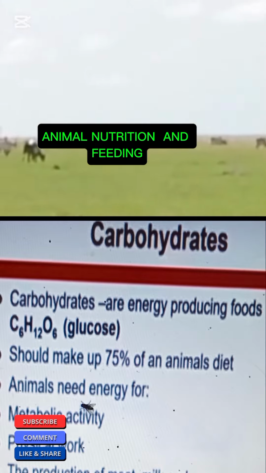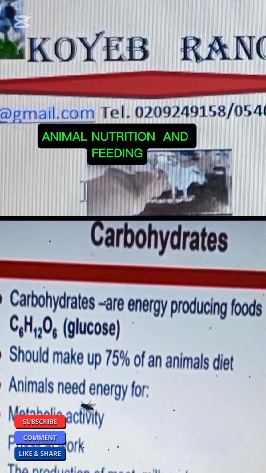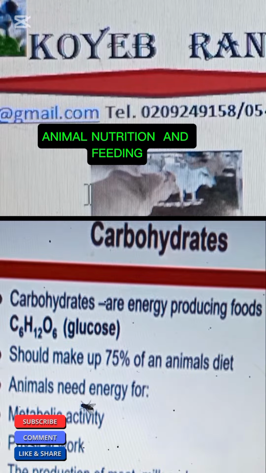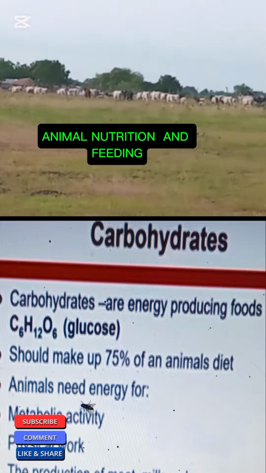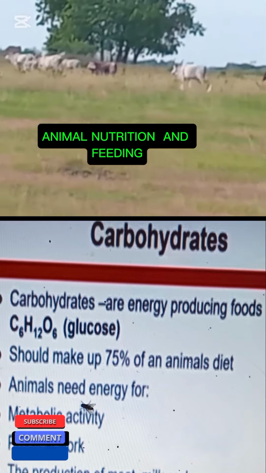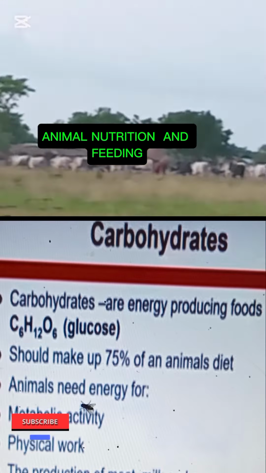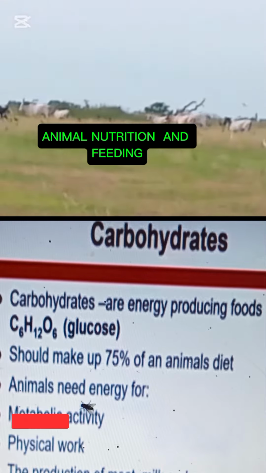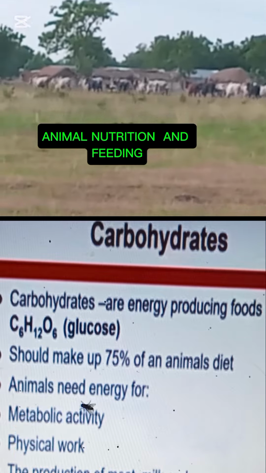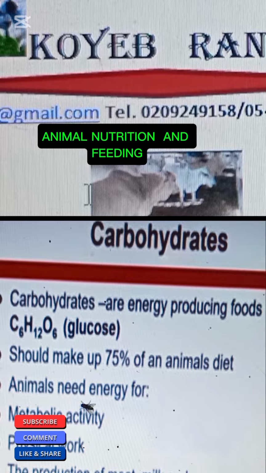Energy deficiencies due to lack of carbohydrate may result in retarded growth in young animals and a delay in the onset of puberty. It may also lead to a shortened lactation in milking animals and decline in milk production. In mature animals, a marked loss of body weight, especially during late pregnancy and early lactation. Prolonged periods of anestrus lasting several months, which have marked effects on the reproductive performance of breeding animals.